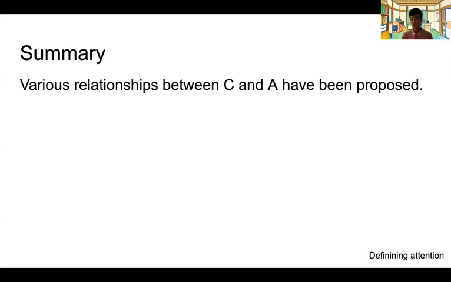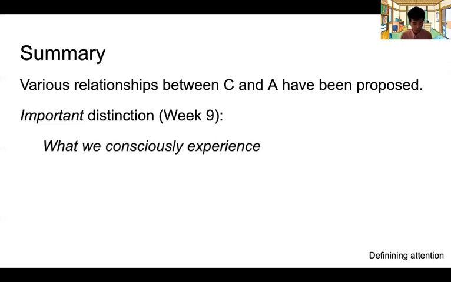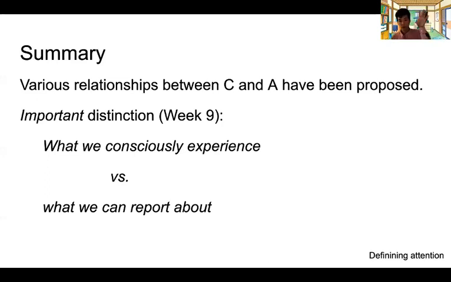And the corollary is that the relationship between consciousness and attention can depend on the kinds of attention. So, towards the end, I also talked about various relationships between consciousness and attention. In particular, a distinction that is important, which we'll talk about next week, is what we consciously experience per se versus what we can report about. So all these models, Victor Lamme, who proposed this model structure, always distinguish between what we consciously experience and what we can report about. This is not an easy concept to understand, but distinguishing or not distinguishing makes a huge difference in the interpretation or theory of consciousness and attention.